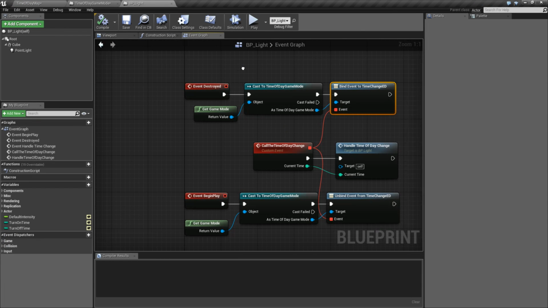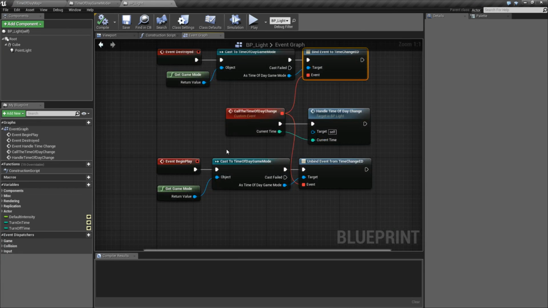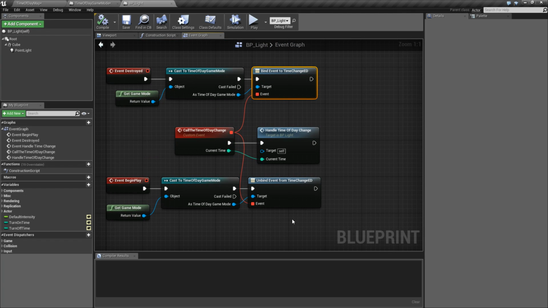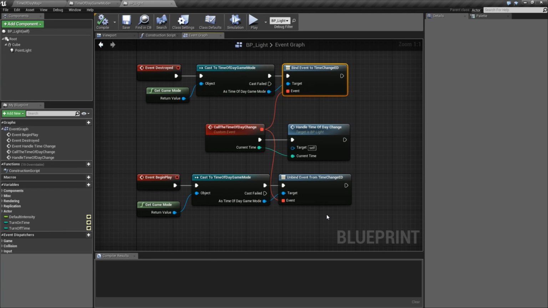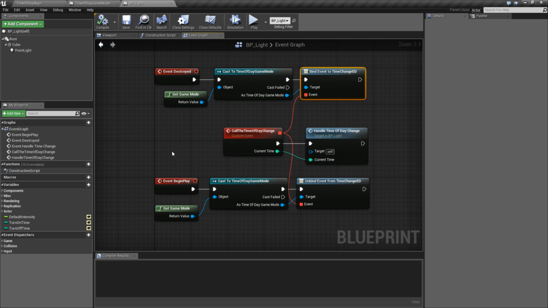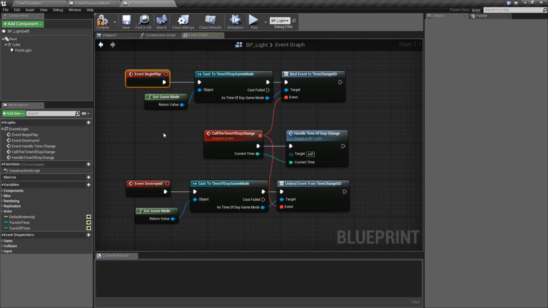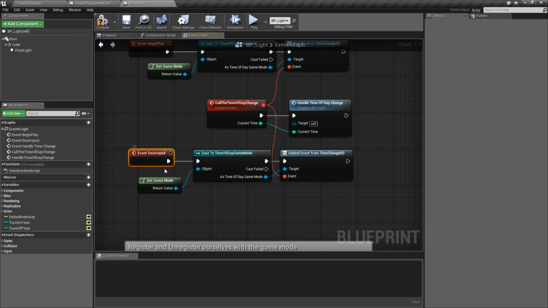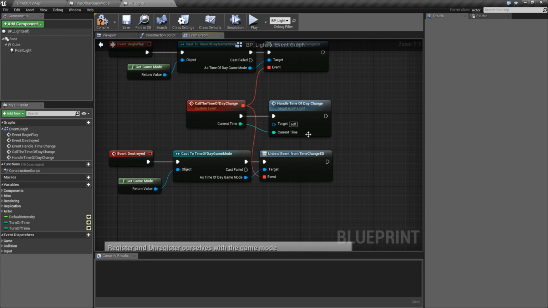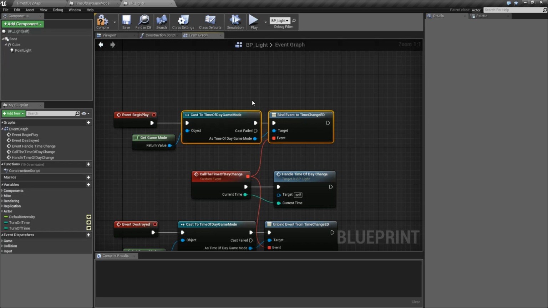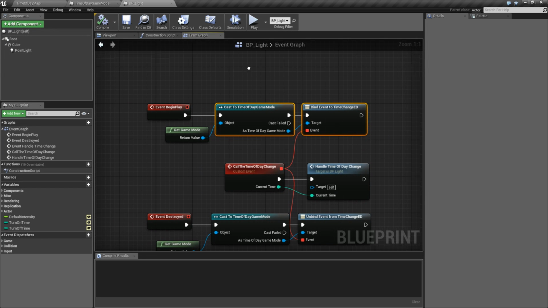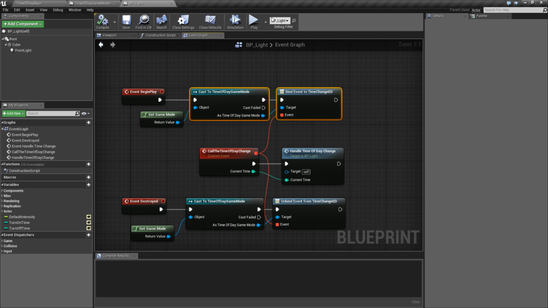So let's go back into here. On begin play, we should... Oh my god, seriously? Okay, so if you are binding events, it would probably be smart to hook them up properly. I was on begin play, unbinding. And then on destroy, binding. That probably isn't helping get my goal done.